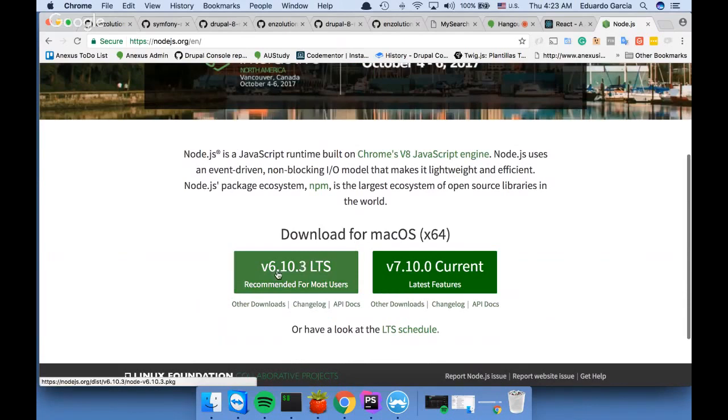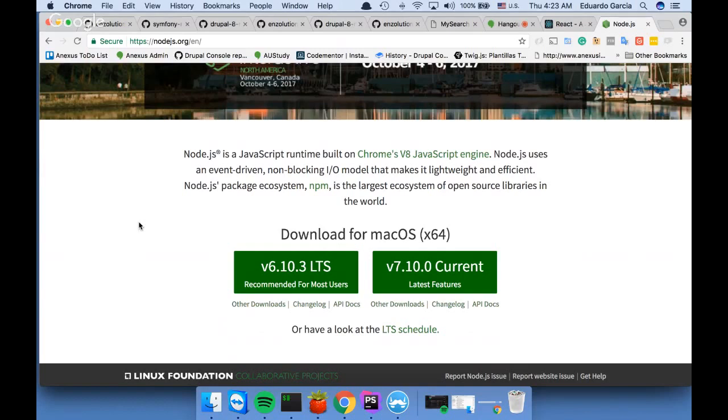They have version 6.10, and this is the edge of the development, 7.10. In my opinion, with version 6.10 you will be totally fine. But this is obviously if you want to try the latest changes and new features that you may be interested in including in your project. If not, you will be totally safe with this.